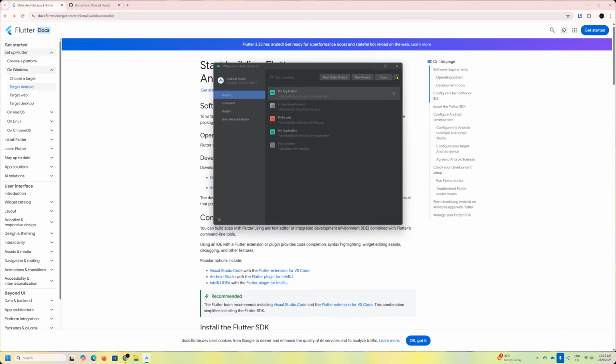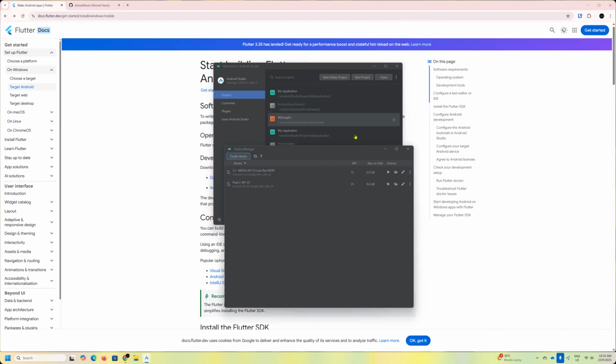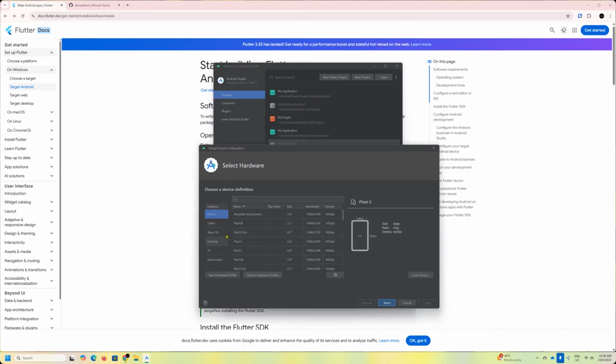Once you get that running, the other thing that you have to check first is your virtual device. Select on that. You can create one if you don't have. This is basically your Android virtual device. The Android virtual device allows you to test your application on a mobile device virtually, on the real Android operating system. In my case, I already have defined two. If you don't have one, just create one. For example, if I want to create one, I can select phone, or tablet, much larger size.